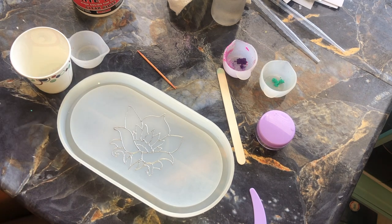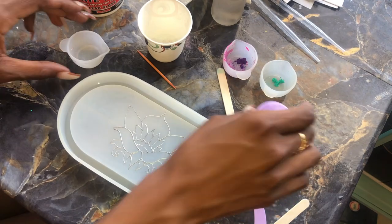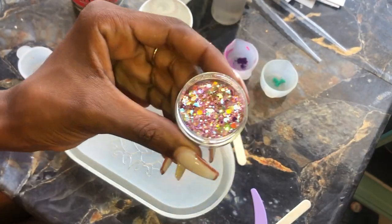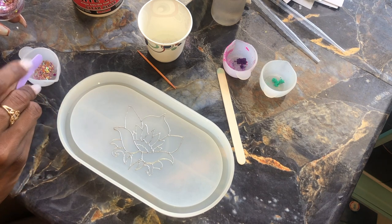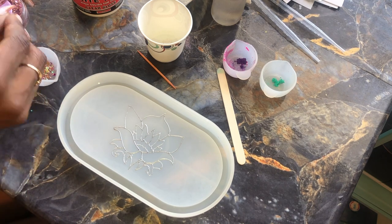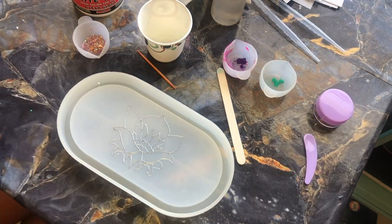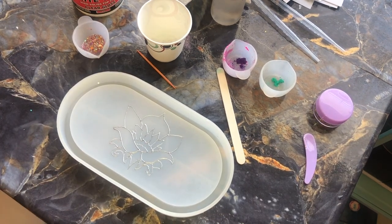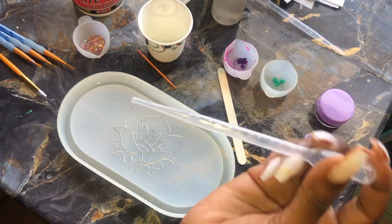You're also going to want to do one for your glitter mix. Now your glitter mix, you do want to choose one that goes with the design, because we'll be using this glitter mix throughout the entire project. So make sure you do have enough of it as well. You see me just adding about a scoop and a half of the glitter into the little cup. I also have the Brightone, which I showed you guys a little bit earlier, which is just a polyurethane. You can also use the varnish as well.